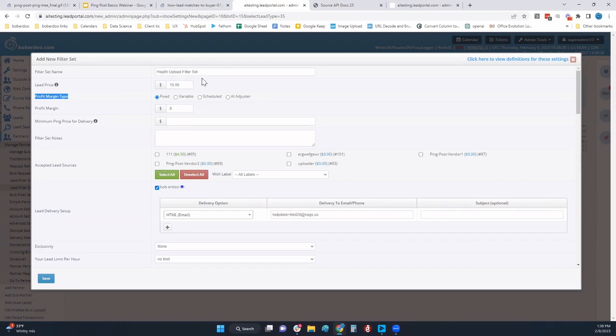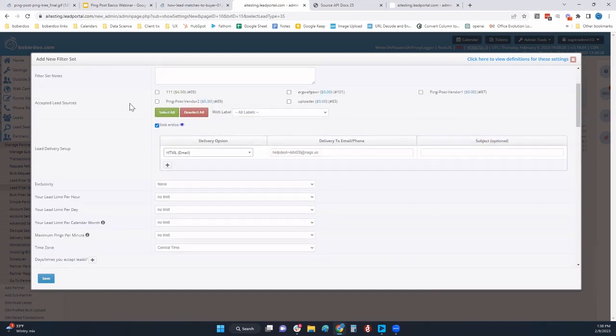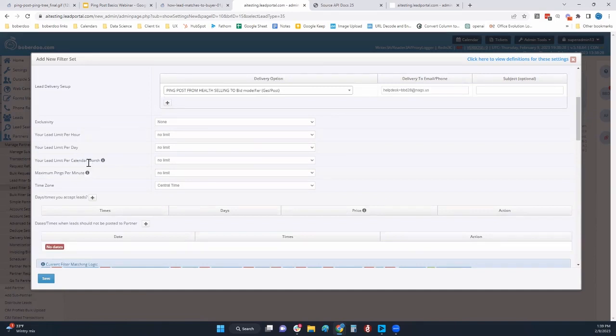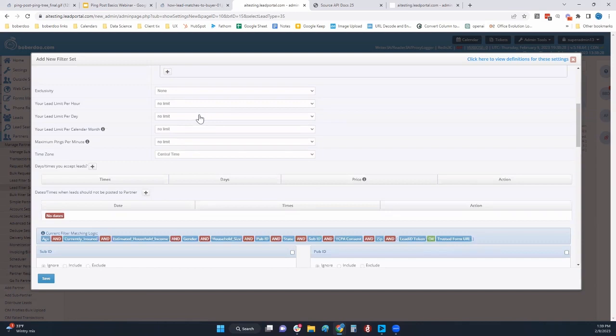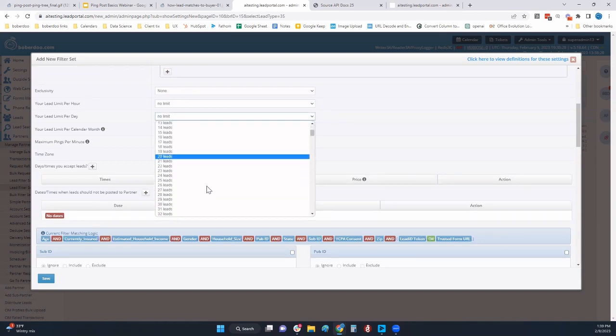So this is based off of their demand and what specs they give you. The lead price is what you would negotiate, margins, and depending whether you're getting pings from third parties or these are your own leads that are being routed into the system. This lead buyer, if they're large, they have posting specs, whether that is ping post or direct post. Essentially, the seller conforms to the buyer. So the typical flow, you get those specs. We build most clients' deliveries, and then they essentially are in this delivery option here, so you can assign it to the appropriate filter set.